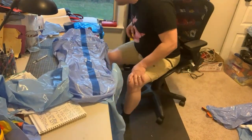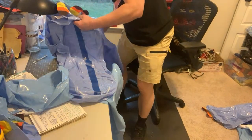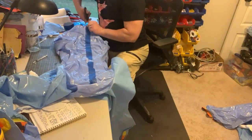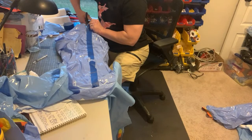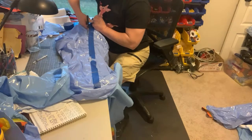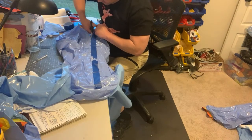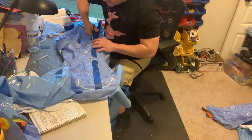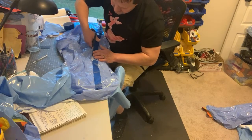All right, now I may have to run and grab my good scissors in the other room, or let me see if these are sharp enough. I like to use really sharp scissors. I have some brand new ones. Let me see if these will work though. Yeah, not too bad. I like the real sharp ones because you can just slide the scissors and go real quick and make a pretty straight line. I have some that are strictly for cutting vinyl, and I don't use them for cutting tape or anything else, and they stay nice. So that's a really good idea, to have some scissors dedicated for doing this.